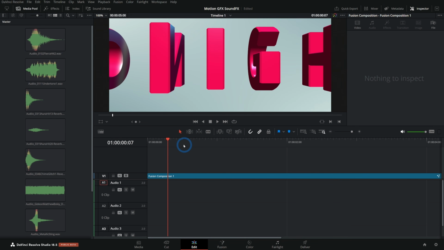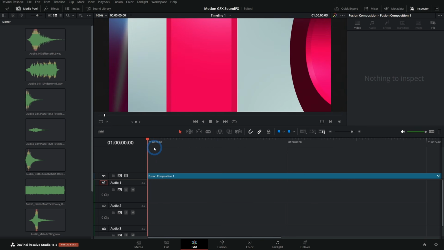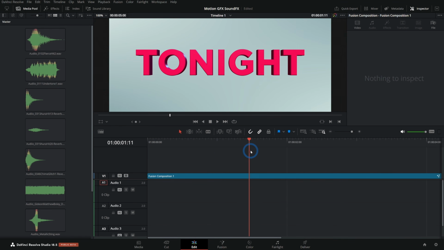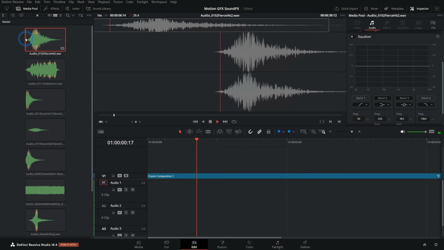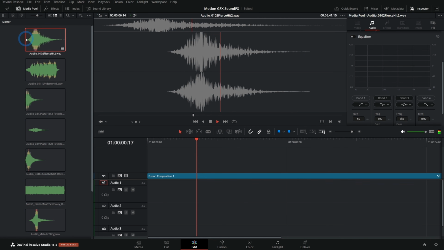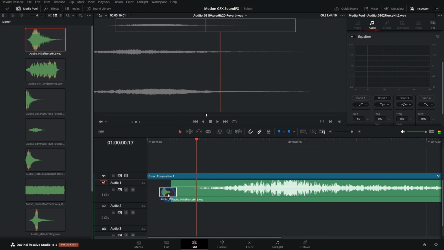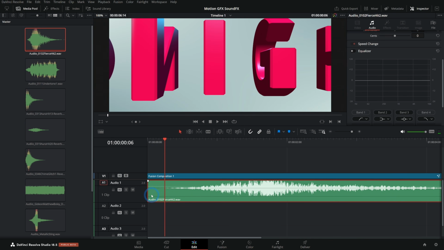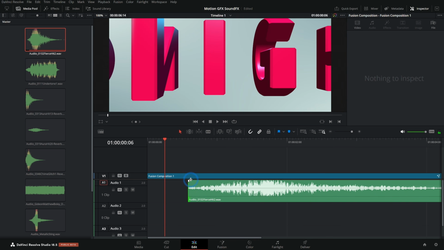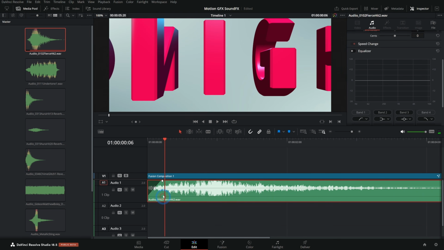And now for a couple sound design tips. So one thing is anytime you see something moving, it should make a sound. So we have our letters flying in, that should make some kind of whoosh. Ooh, yeah, I love that. So let's throw that in. And we're just gonna line this up with, as it kind of flies in, we'll trim this a little bit, maybe fade this in at the beginning, like that.